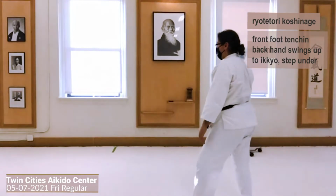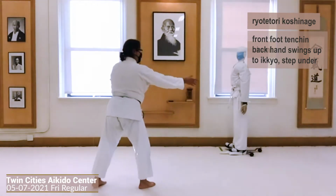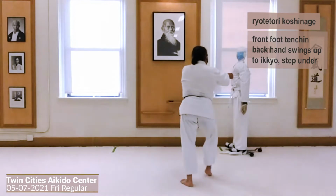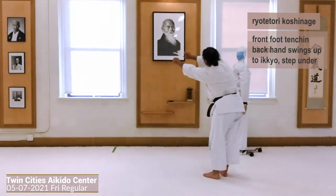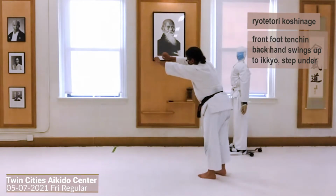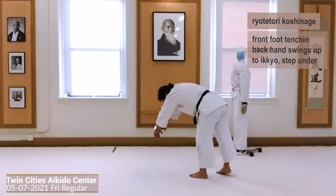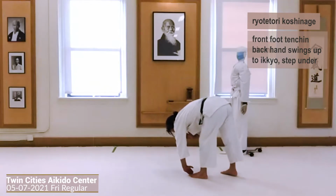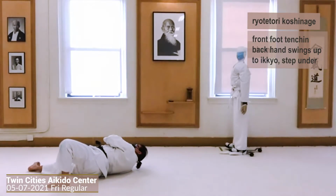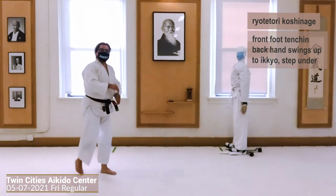Okay, last one. Partner is here, left, or hidari hami. I'm here, right, or migi. From here, partner does that front foot tenchin, draws me in. Hands are in front here. Now my partner steps across, drawing me a little bit more. They bend their knees, and it's going to bring me in. As it brings me in, they're starting to raise me up. I'm going to bring my left hand down to my left foot, then do a nice easy roll with an extended right foot. My ukemi. Okay.